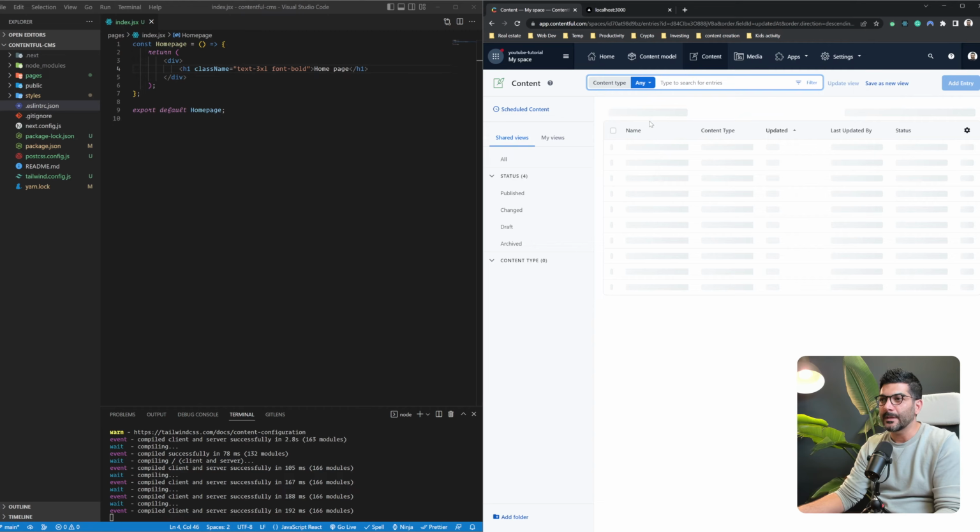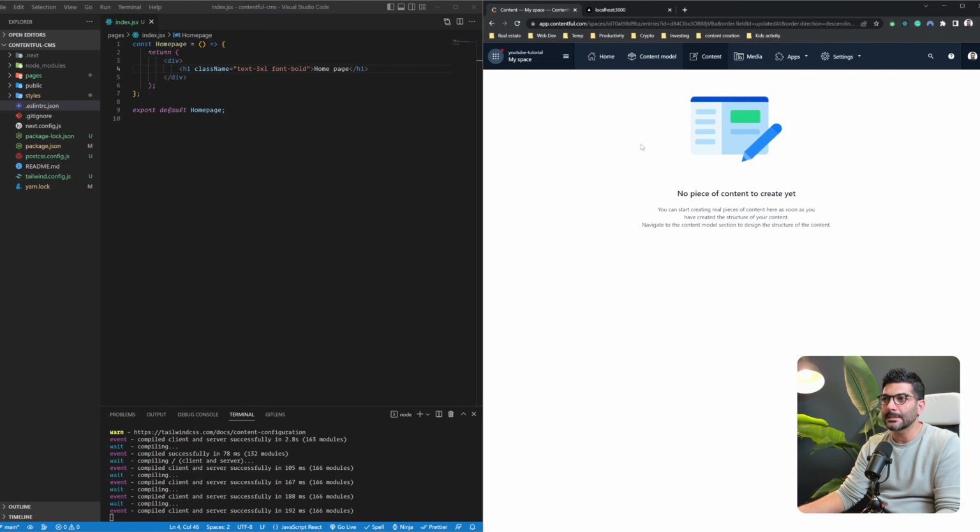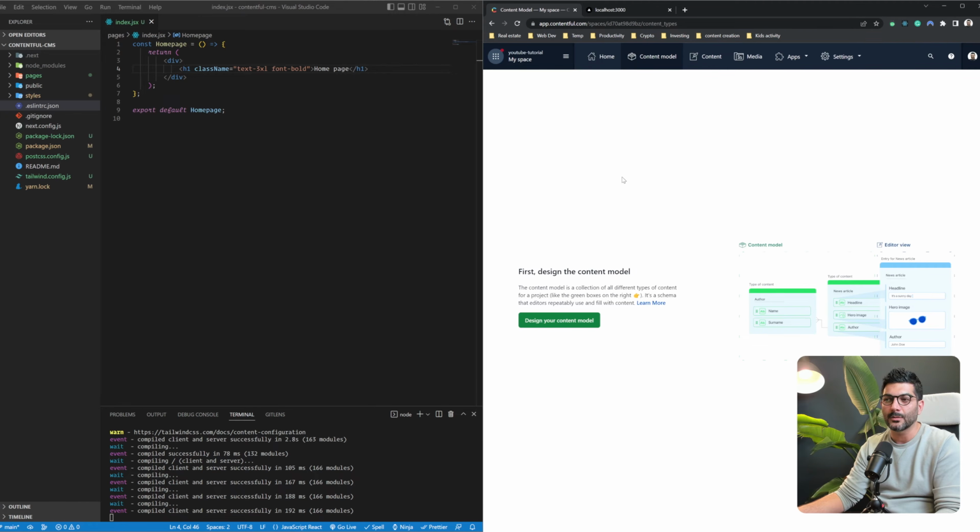So in this space, you can see right now we don't have any content or any content models defined. Now the content model is a way to describe a specific piece of content, whether it's a section on your site or it's representing a page. It's a content model.